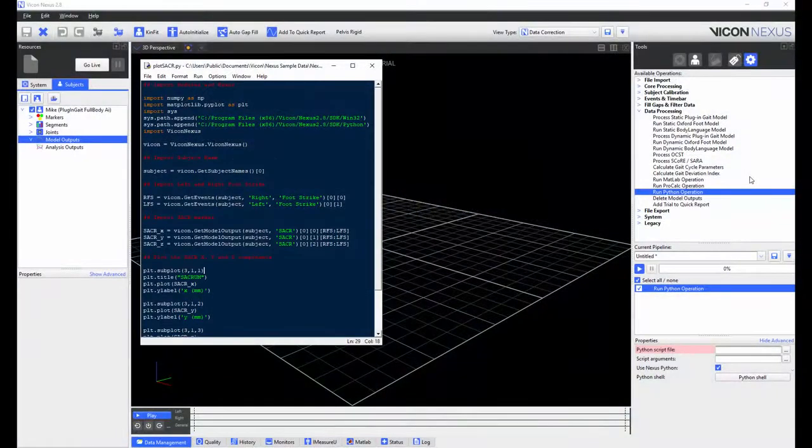There are a number of ways we can access the Nexus 2 Python interface. You can run a script from the tools pane pipeline list. You can access Nexus 2 via a Python interpreter such as PyCharm or IDLE. Or you can run the Python shell, which is what I will be doing to show you how to create the Nexus object in Python, how to display the list of available Nexus 2 commands within Python, and then finally, how to display the command help for a Nexus 2 command.